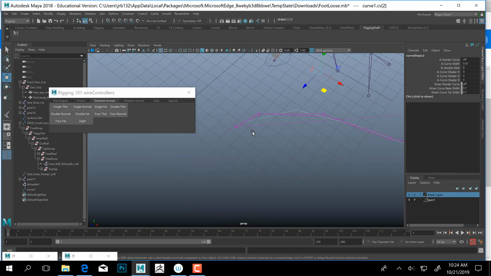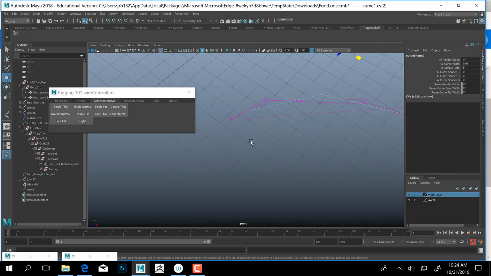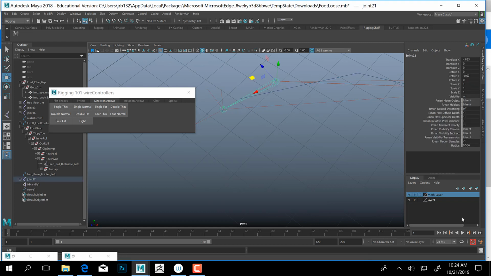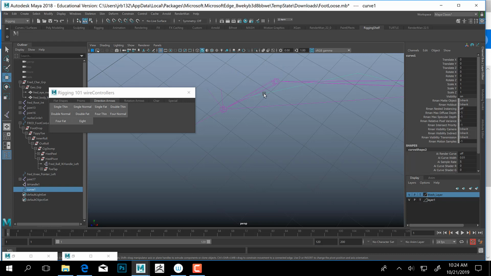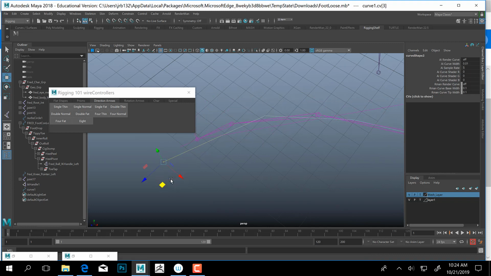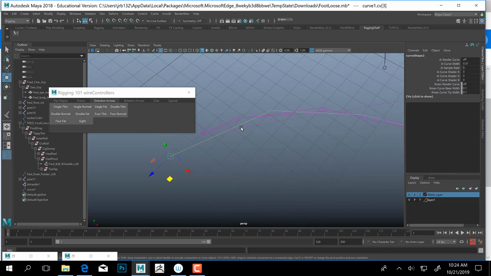One of the nice things is there is no squash or stretch to it. So if I move out this CV, it doesn't actually stretch out the joint chain. It just straightens it out. And that would be good if you wanted to have something that just doesn't have that kind of deformation to it.